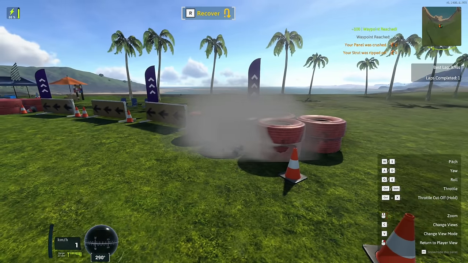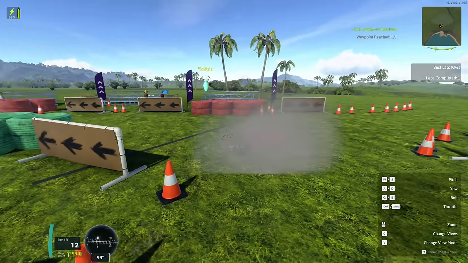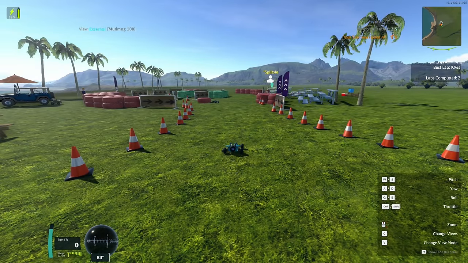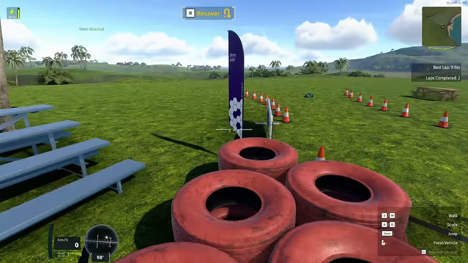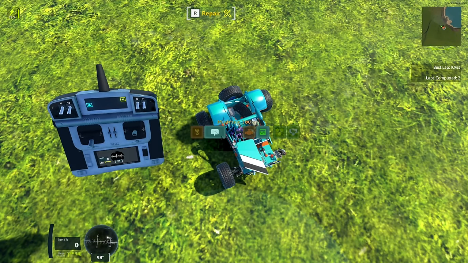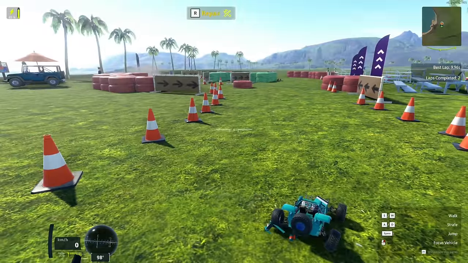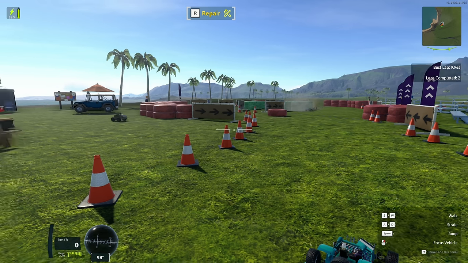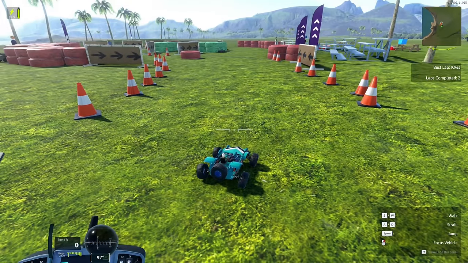Yeah, I was pressing V to change view mode and it wasn't changing it where I needed it to. Oh, I've lost a wheel. I think I might need a new car. Can I repair it? Those do not sound healthy, those cars. Oh, there we go. I'll reset it this time.